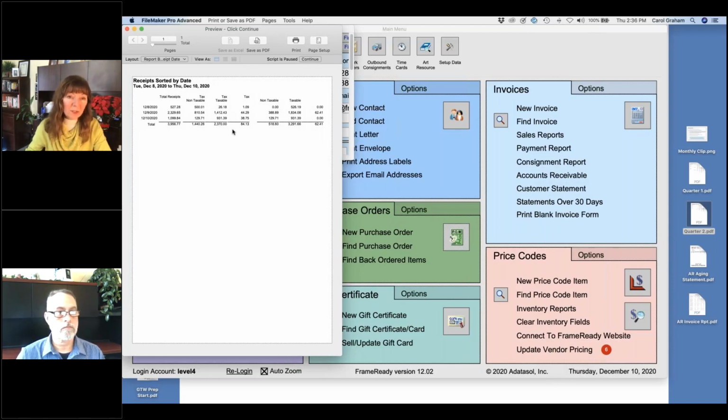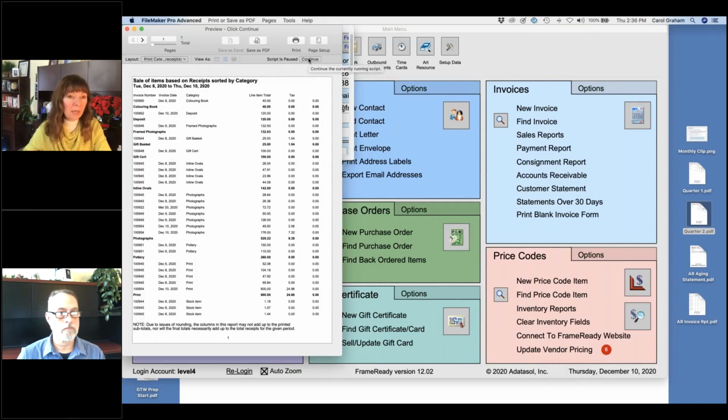If you are using the cash system of accounting, just be aware that one of the hazards, your accountant will let you know if it's a good choice for you or not, whether you're using accrual or cash. And I'll just mention that one again in a moment. This is the sales based on the category again. So we've got our item, we've got the tax over here, and the right-hand side is the other tax column that is empty right now because I don't have anything in there.